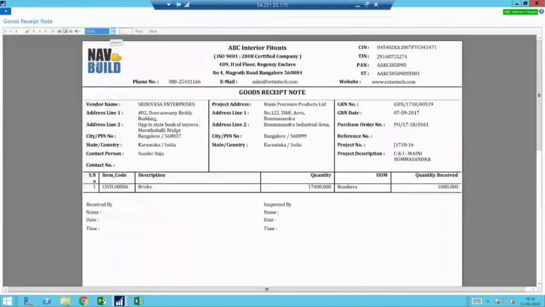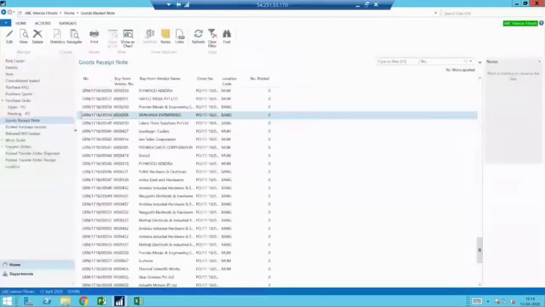Once a GRN is made in the system, it gets reflected to the people at the project site and in the head office. So probably a sample GRN looks like this. You can see the PO quantity is 1740, whereas what we have received is 1000. So this is how the GRN is made. And once the GRN is provided, the purchase bill booking happens. Accounts and finance will probably handle it separately.